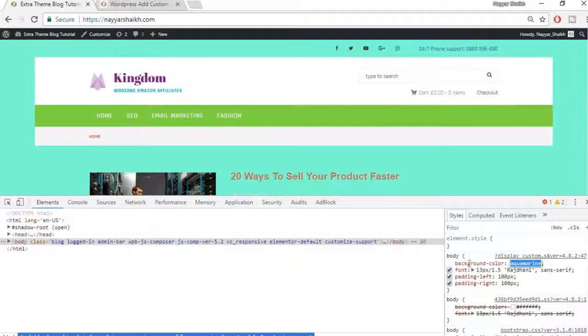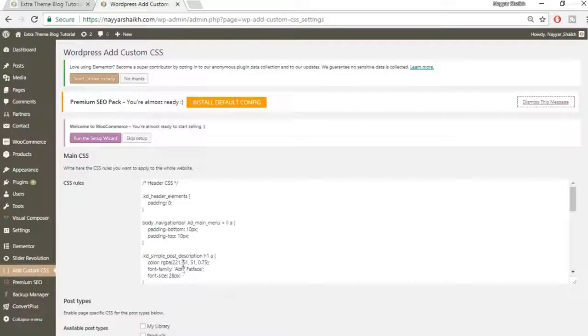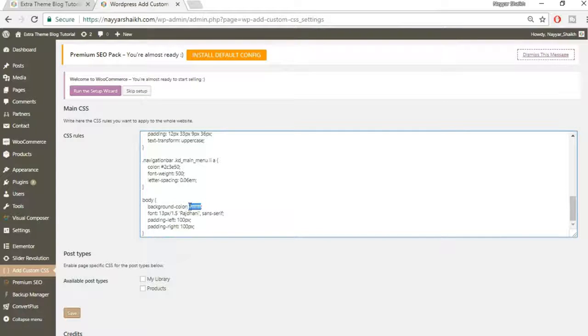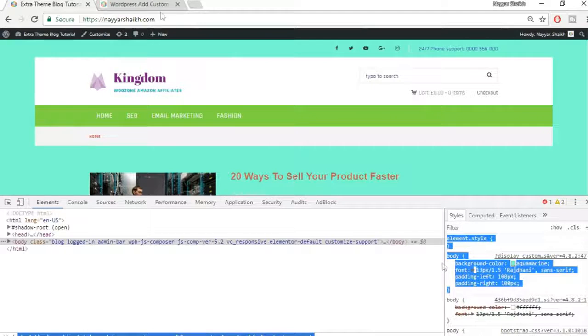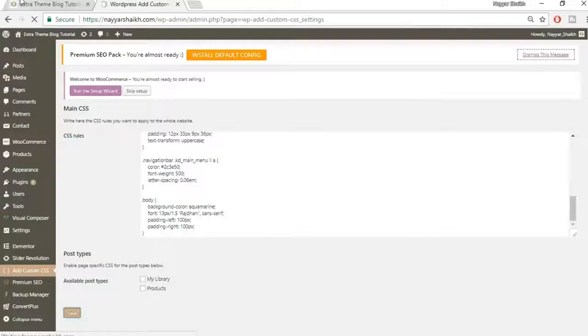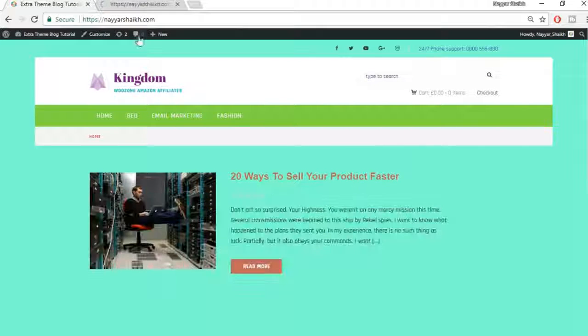We just use this code, if you remember. Instead of copying this same code again, I'll just go back over here and change this code. Where is that? Over here it is, the body thing which we just copied, and change this white color to aquamarine. You can again copy this whole code and paste it over there, that will also work. Click on save, cut this thing, and let's refresh. As you can see, everything looks fine. The changes have taken place.